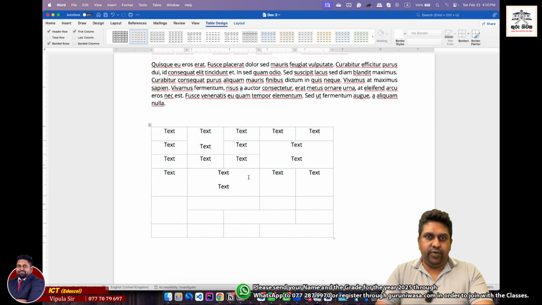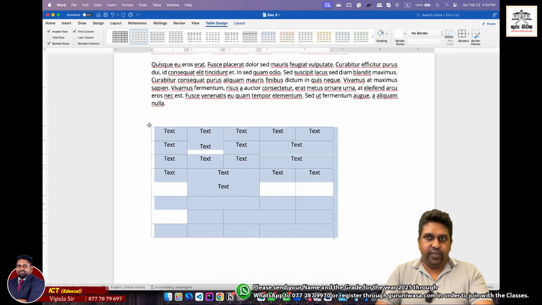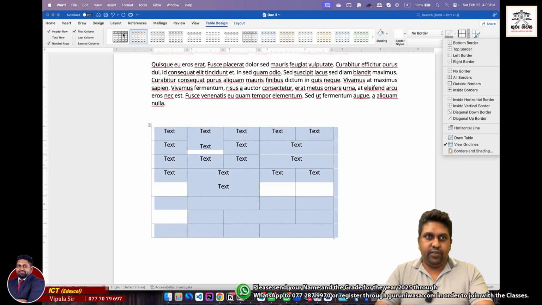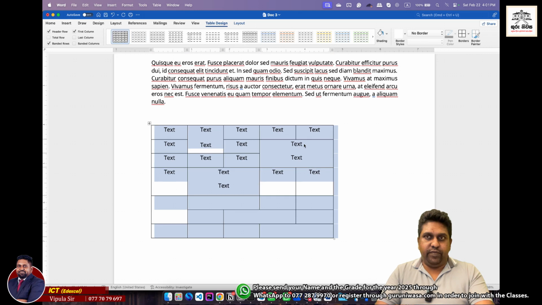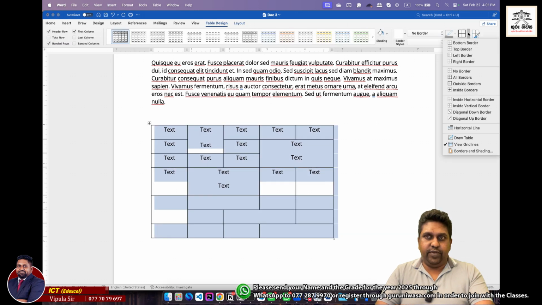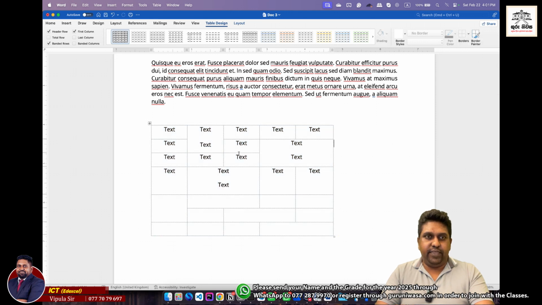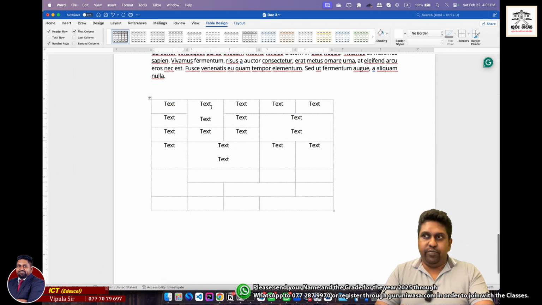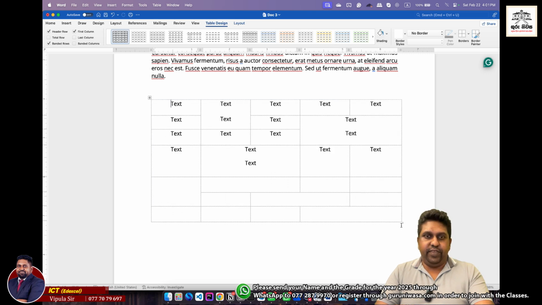Now we have all the borders, but if I change this, okay, now you can see all the borders are there, right? But if I click on no border, you can see that the borders are not there, but what you can see is basically a guideline.